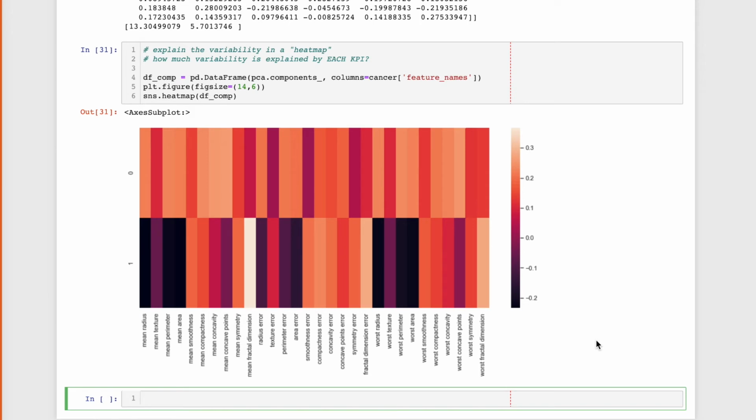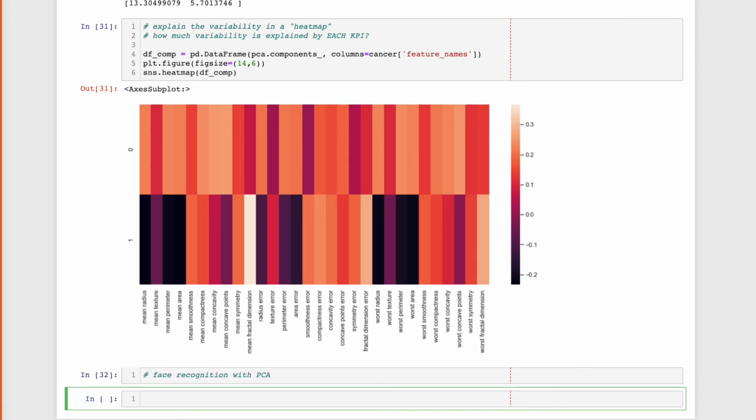So now something maybe that you find interesting, because your phones work like this. Okay. They use a combination of support vector machines and PCAs to detect your face. Okay, so now we do some face recognition with PCA.